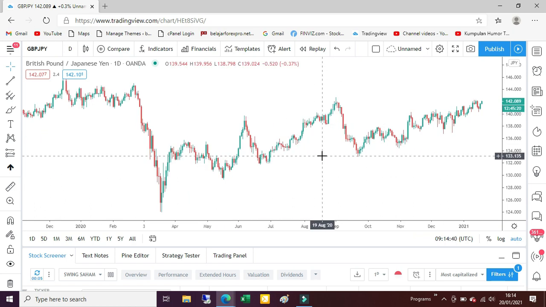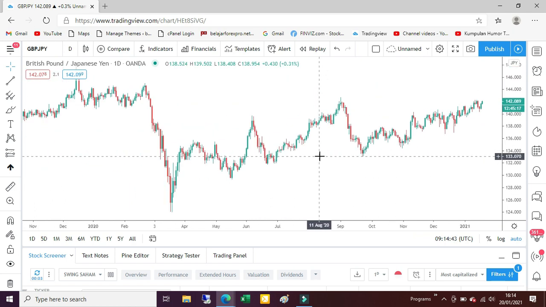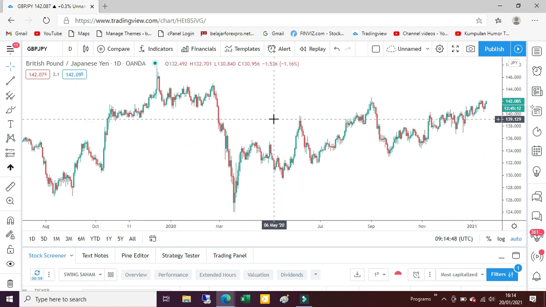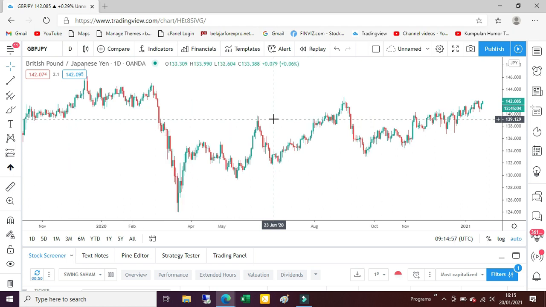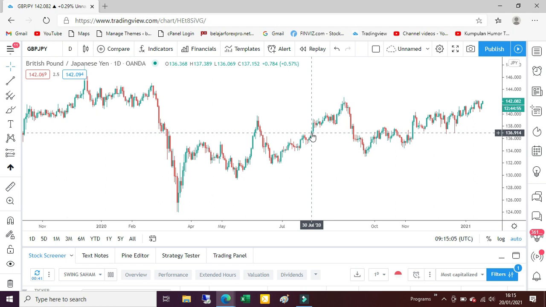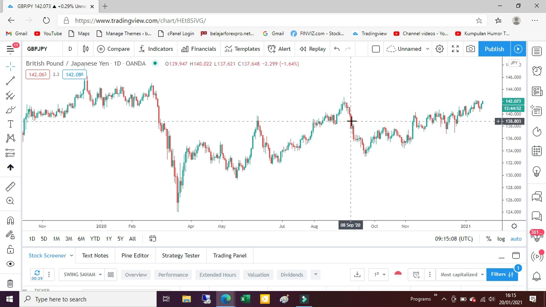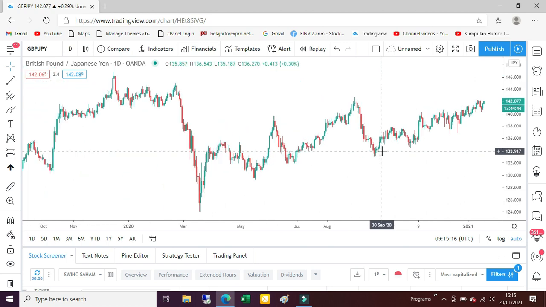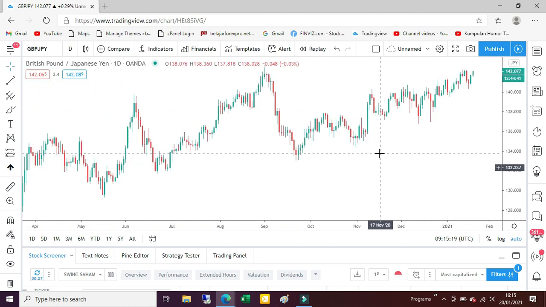Okay, I would like to share my trading plan today with a simple method. I only use horizontal line as my support resistance to make my trading plan today, especially in the GBPJPY pair. This is included in the enthusiast pairs, so interesting to trade. Jadi ini adalah pair yang sangat menarik, gerakannya sangat antusias ya teman-teman.